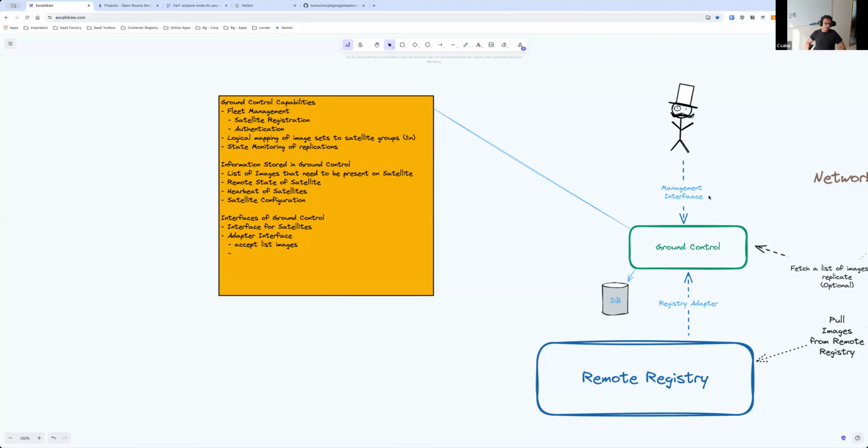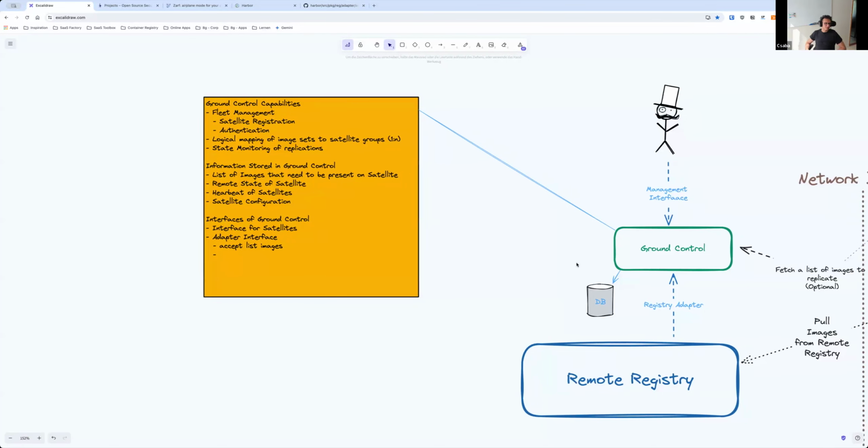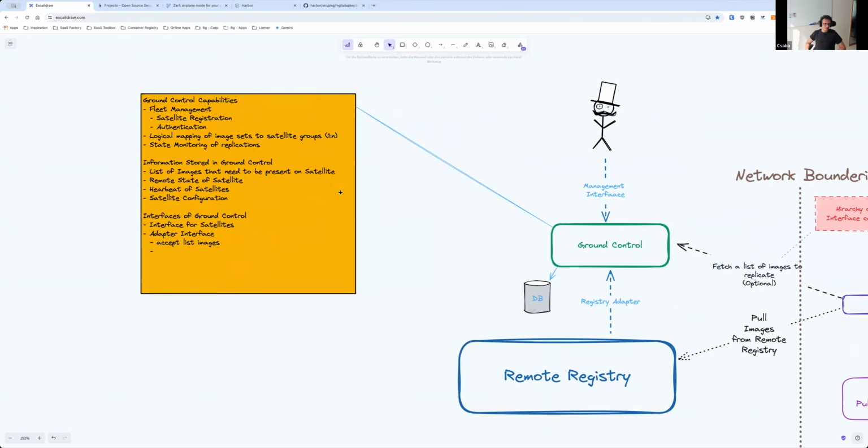And also the management interface can act like the UI interface. It doesn't affect that part. Whether you make it from Postman, curl, or the UI, it's going to be a REST API call either way.